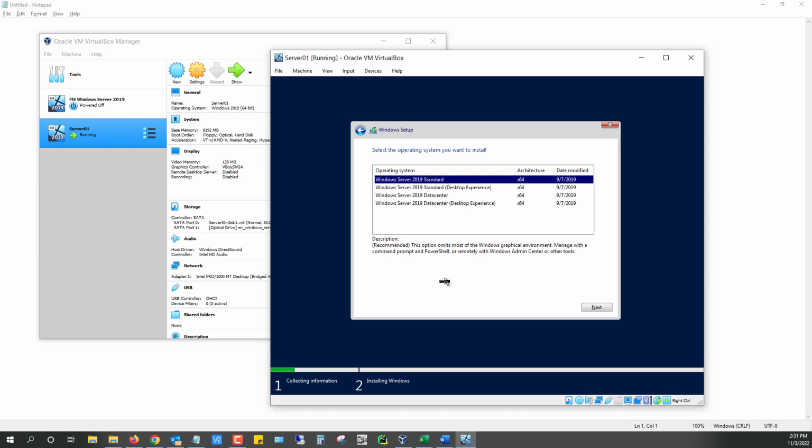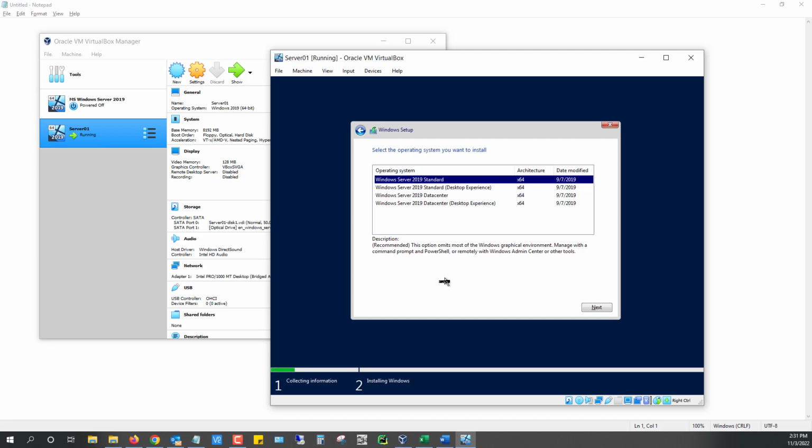And having selected that, the next thing that we want is, do we want just Standard or do we want the desktop experience? Now, the desktop experience gives you a server that has the full Windows GUI that all of us are used to working. The other gives us a core server, or a server core, that is stripped down. This is a server that has a command prompt when it comes up. It does not have a GUI interface.